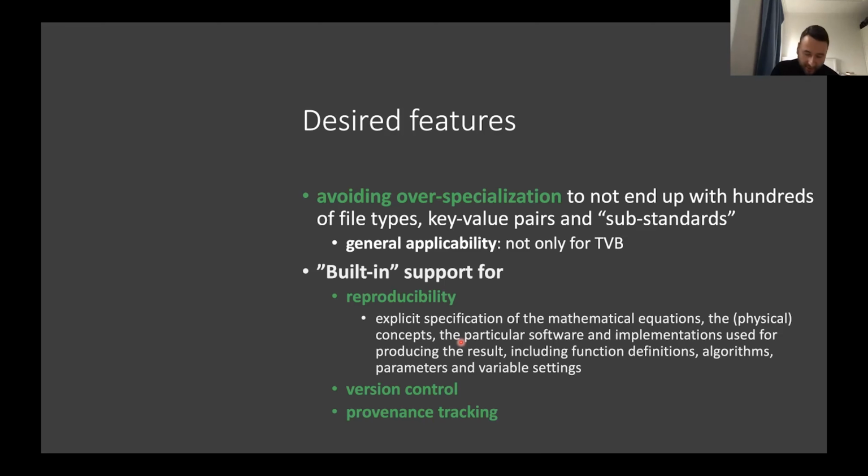So the typical observation from computational science is that everything breaks down at a minuscule detail. Everyone tries their best to document everything, to implement in a reproducible way, but there will be one small detail that will lead to the situation that some PhD student or postdoc will sit one week or two weeks or one month wondering what this specific parameter value or this specific choice was in order to reproduce the result. Version control is also related to this, and provenance tracking.